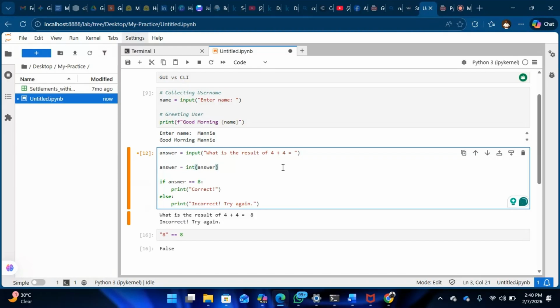Please forgive me, I forgot the terminology. I think it is typecasting, something like that. Right. So what it does is that it converts your answer from the string to an integer. That is what the int function does. It converts values from strings or from floats to integers.